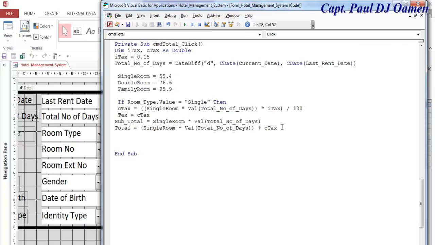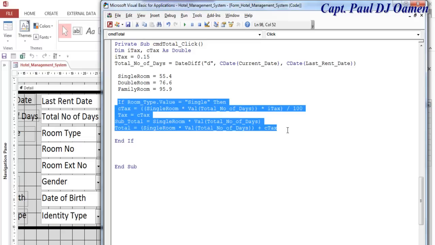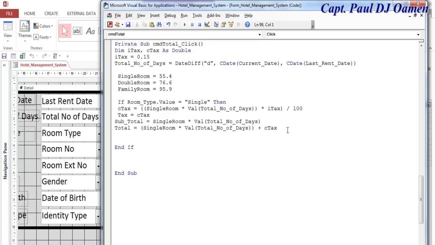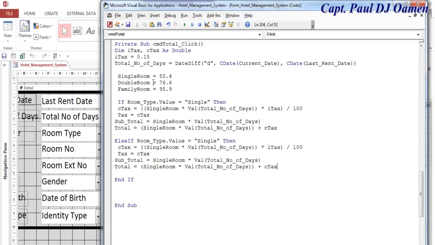Okay, let's enter an if. So what I'm going to do now is I'll now copy this and just use else if there, and all I just need to do is to change this variable. Instead of single, I'm going to make that double. If it's double room, and change this single to double room right here, and double room here as well.